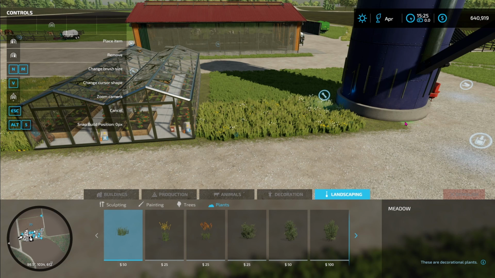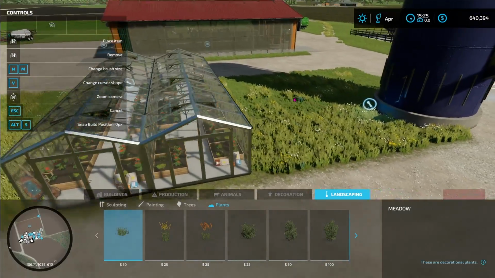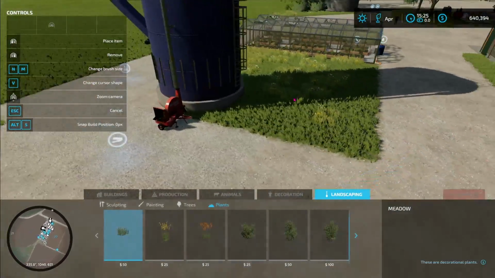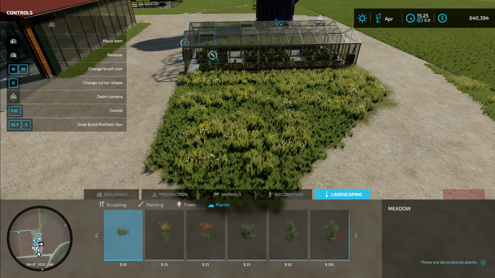Decrease our brush size and get around this edge of this building here and along the edge over here. Throw a little bit more in here to kind of camouflage the whole effect. And I think we're kind of good to go there. What do you think? We can also go in here and add a few shrubs if we want to.